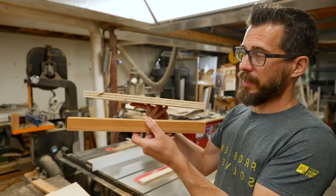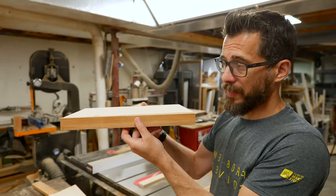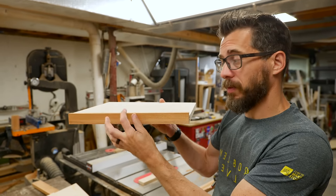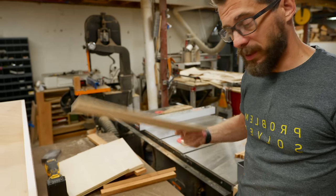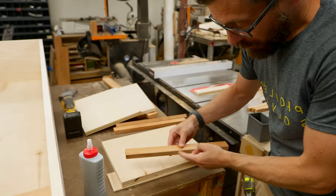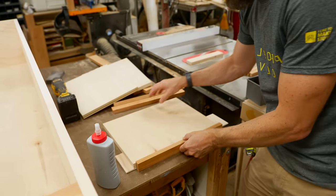All right, I've got these pieces cut down, and basically we're just gonna put this on the front of the plywood to act as a stringer, but also as a little ledge. So I wanna make sure that it is uniformly lifted up over the top. And to do that, I've just got a piece of scrap material. I'm gonna lay this down on the table and then put the shelf on it upside down so that when this piece sits down, it will overhang the thickness of my little scrap.